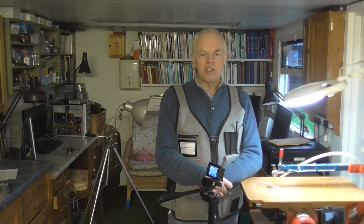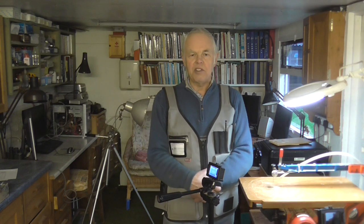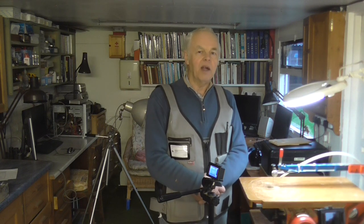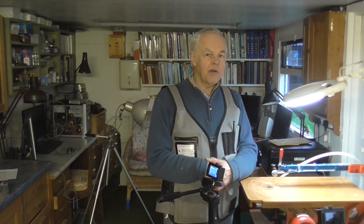A lot of people say, don't buy an expensive saw to start with — buy a cheap one and see if you like it. But the problem is you spend money on a cheap saw, find it doesn't work very well, and it'll put you off fretwork for life. Whereas if you buy a decent machine, you may enjoy it so much you're glad you spent the extra. And if you decide you do like it after buying cheap, you've wasted that money — you might as well have put it toward a decent one from the start.